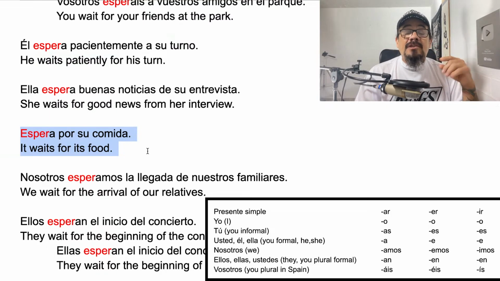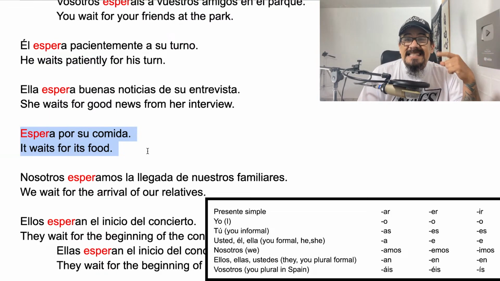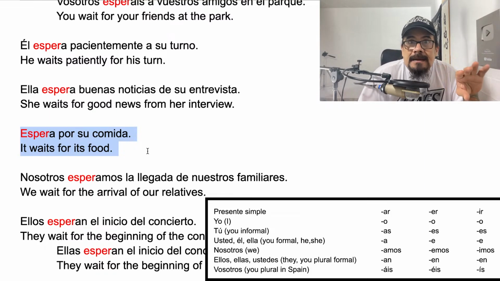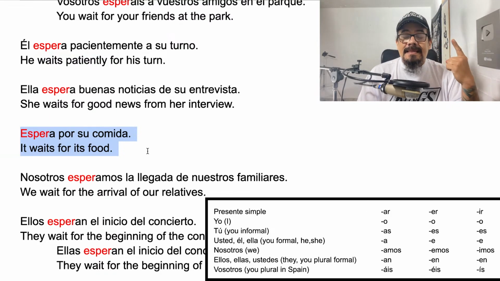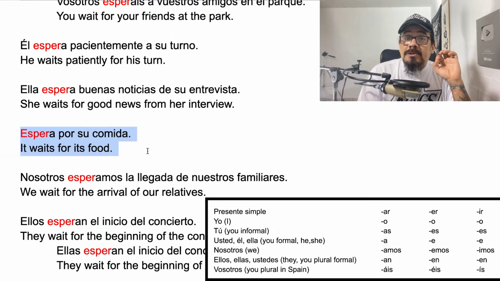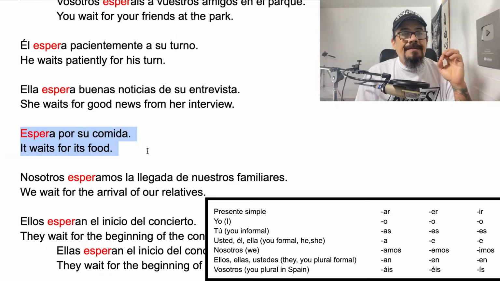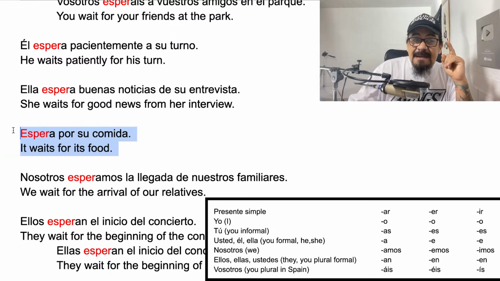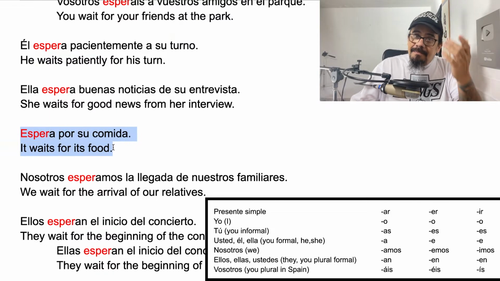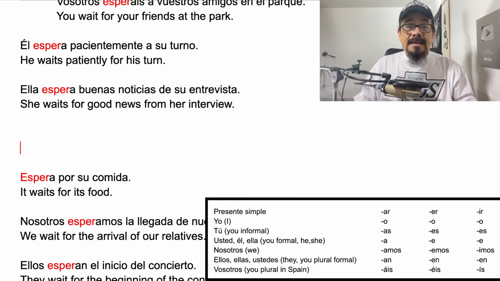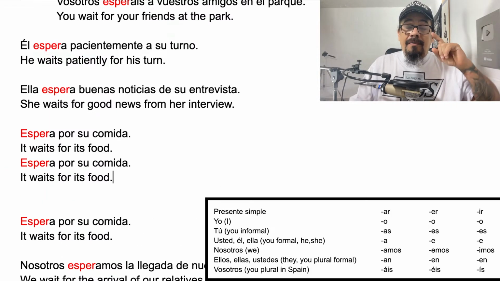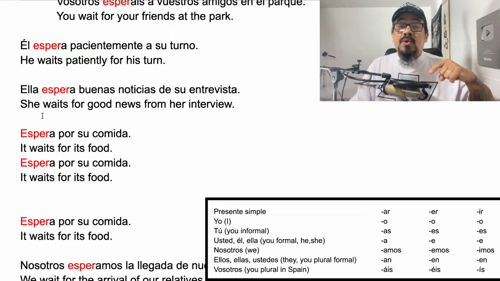The snake, it waits for its food. We in Spanish say, la culebra espera por su comida. The snake waits for its food. But we can say, espera por su comida entre las ramas. It waits for its food between the leaves, right? We can say that, and we say that. Funny thing, it's also the imperative form. If it were imperative form, this is something else that we're going to study, but I think this is a very good question, and it deserves to be answered. I'm going to show you the two imperative forms in Spanish, and you will realize why it is not this form.